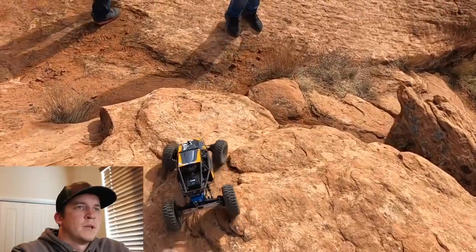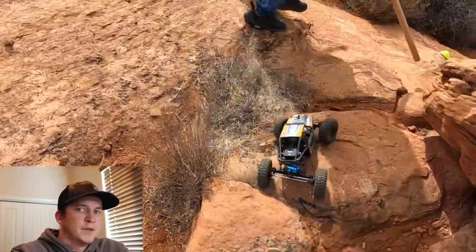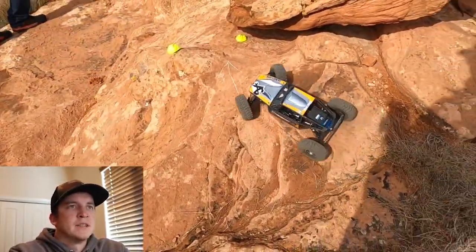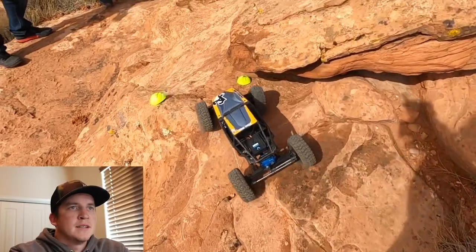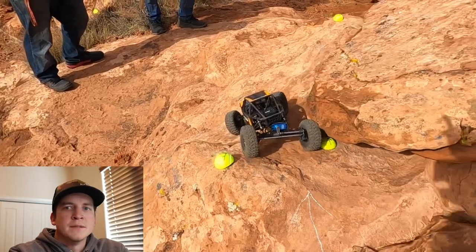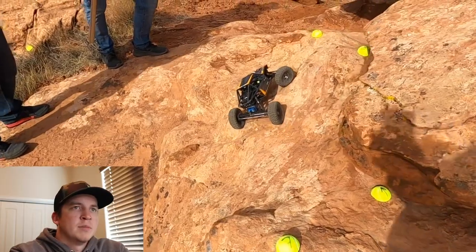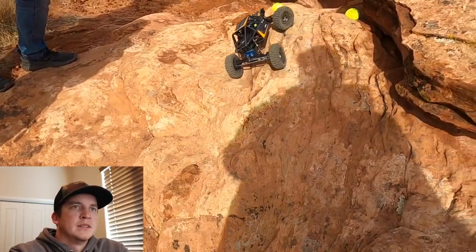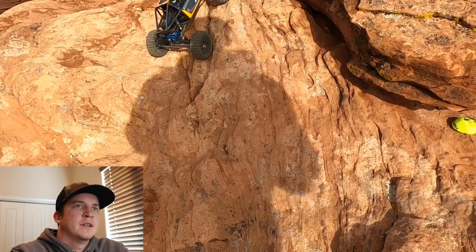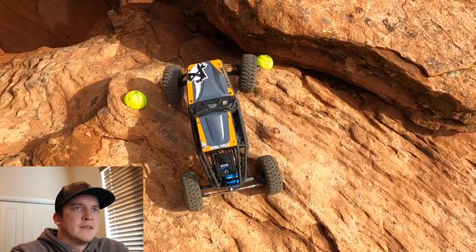You can go down anywhere — there are a few options where to drop down. Again underhangs, it's kind of just a drop-off. These gates were pretty forgiving on their width, so not too bad. Just want to be sure not to lose easy points. I was confident in my side-hilling abilities so I just cut right. I had to make sure to get the view I needed — I didn't want to run over a cone if I couldn't see it.